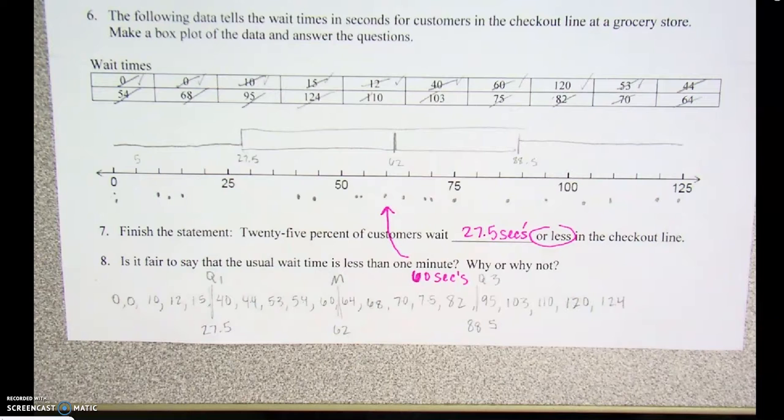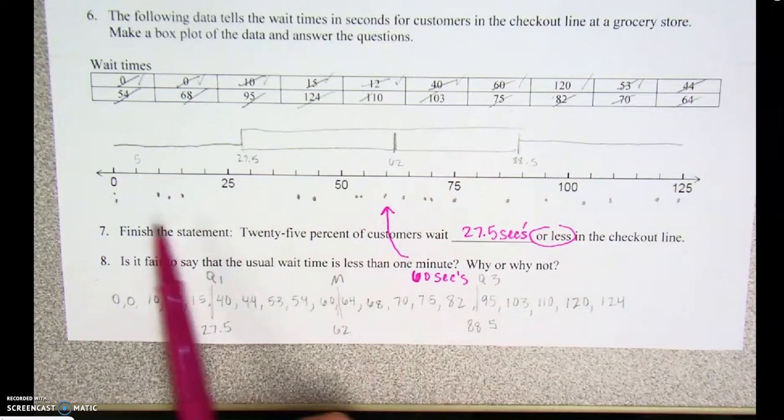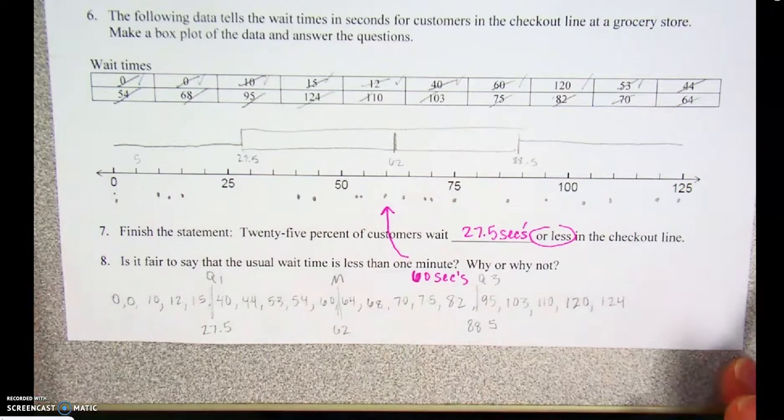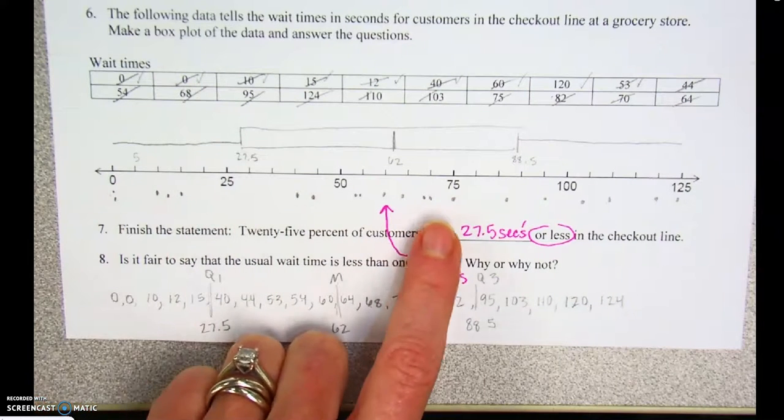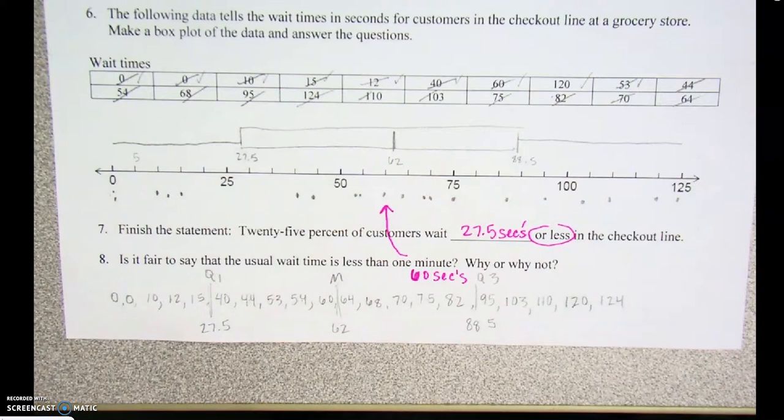I would say yes. It seems like there's about half of them here, and they're all kind of equally spread out, although it's more spread out over here, and they're kind of more clustered here. Again, you can make an argument either way. However you state your evidence, you can support whether you think yes or no.